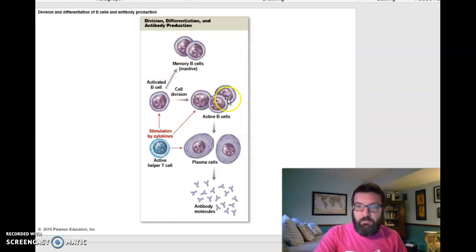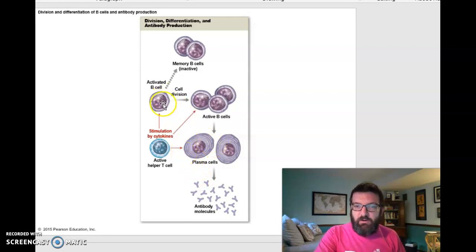They'll make active B cells, which become something called a plasma cell, and those make antibodies. And you can see antibodies are proteins, and these plasma B cells are full of rough endoplasmic reticulum, which is full of ribosomes that make proteins, right? All these are here for, really, is to make these antibodies. And so when you look at them under a microscope, you just see tons of rough ER.